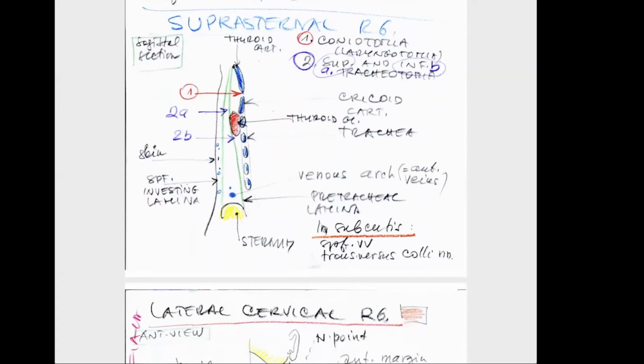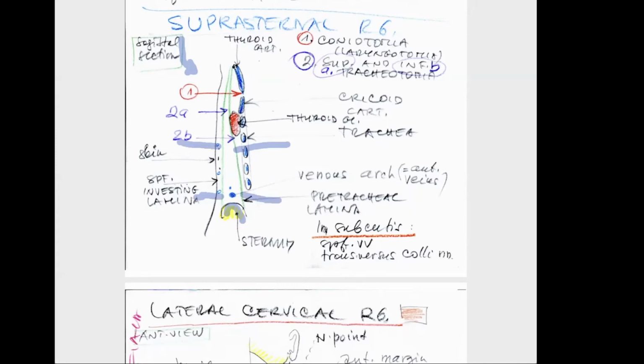This is the sagittal section, and when we look at the diagram, we can see that the suprasternal region lies above the sternum, bounded by 1, 2 laminae. These are 2 laminae of the fascia of the neck, and important for us is to see that between these 2 laminae, one is ventral, which is the investing fascia, superficial. One is the pre-tracheal lamina.